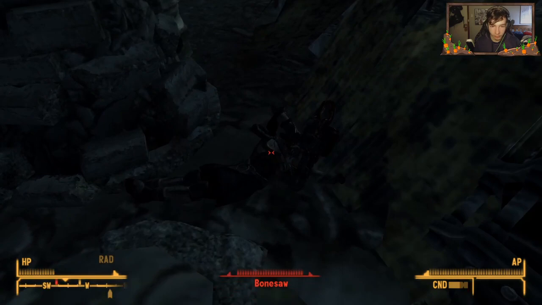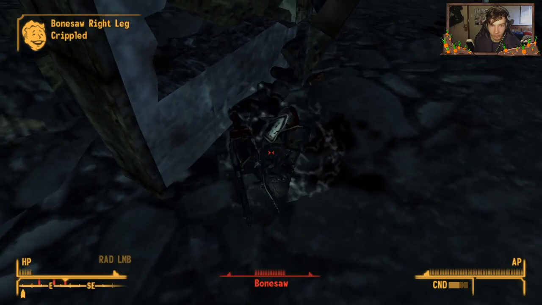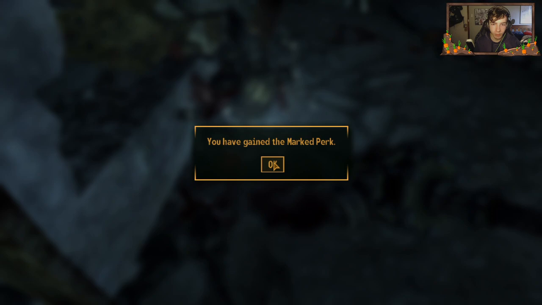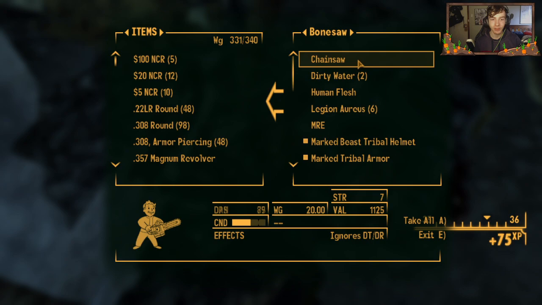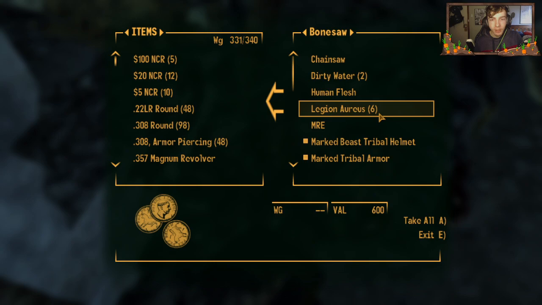Wait, who is Bonesaw? Who are you? You seem like a special person, considering that you have a special name. And the perk, the marked perk. What is the marked perk? Chainsaw. Damage is 75. Eh. Oh! This is the same helmet that the dude near the end of the game has. Huh.